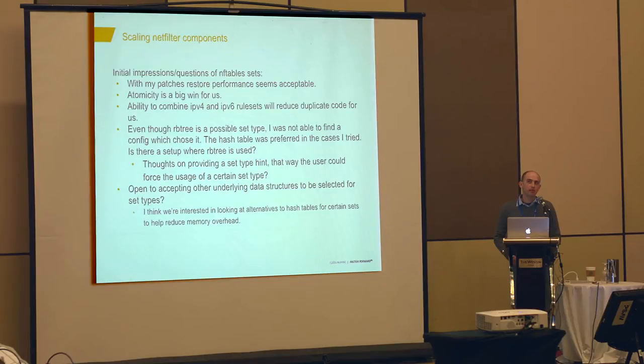Right, so you could think of an example where maybe we implement something new in the next kernel and that gets chosen now for this particular set type, but it's maybe not something that they were expecting or have fully tested, because they were assuming we would still be choosing a hash type, not the array try or whatever. Yeah, I see. Basically what you can do is load the modules manually or blacklist modules, which is one way to choose it. We don't have a way to express it in the API.